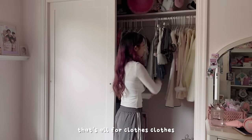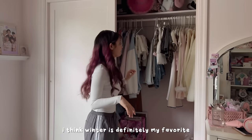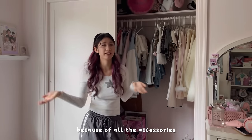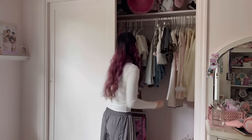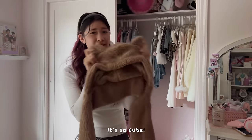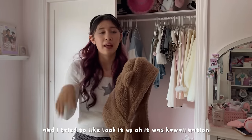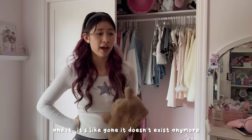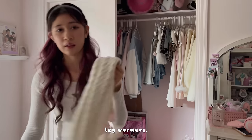That's all for clothes. Now I'm going to do accessories. Winter is definitely my favorite season in terms of fashion because of all the accessories and layering you can do that you just can't in summer because it's too hot. I have this hanger of accessories — first is this bear scarf, it's so cute. I forget where I got it, I think it was Kawaii Nation but their store seems to be gone now. There are very similar ones on Yes Style though.